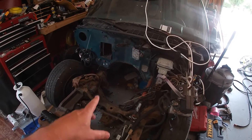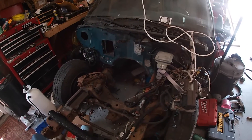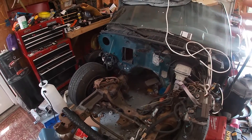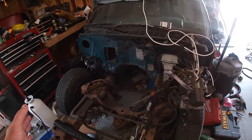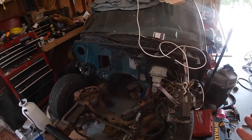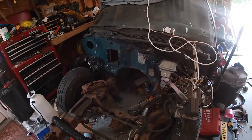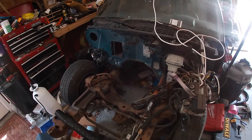We'll give the frame rails some rust protection paint, and then we'll have to tackle the wiring, obviously. Luckily for us, I've done some mapping out on the wiring color codes and basically everything — all the sensors that the S10s have versus what the Camaros have with the LT1 — trying to match them up together. And it looks like, obviously they're in the same era, year-wise, same similar sensors, gauges, etc. A lot of it will match up without doing any real research as far as issues that people may have come across.